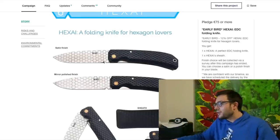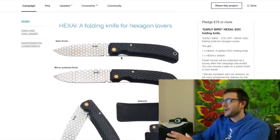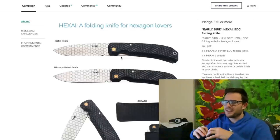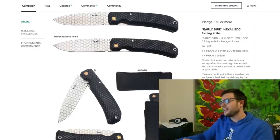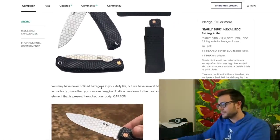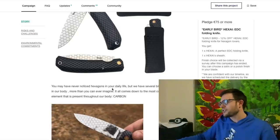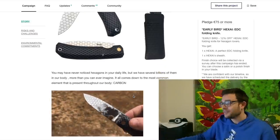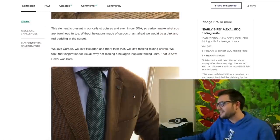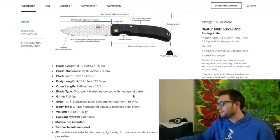So they love the C-Tech. They've gone and found some C-Tech and they've made knife scales out of it. C-Tech's like, I think it's a polymer with like a wire mesh embedded into it. And then they've gone, no, let's put a C-Tech-esque pattern on our blade. And there's more sort of wanky Kickstarter stuff about most common elements in our body, carbon, all that sort of stuff. You're basically getting a knife that is made of 4116 steel with a hexagon pattern on it. So here we go.